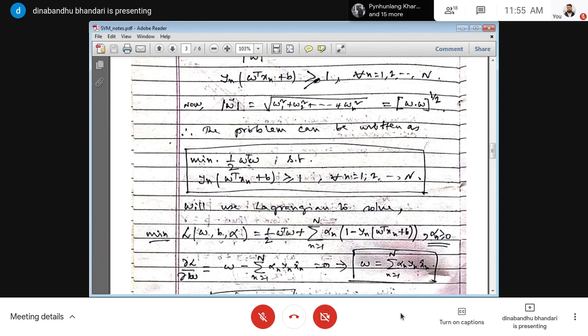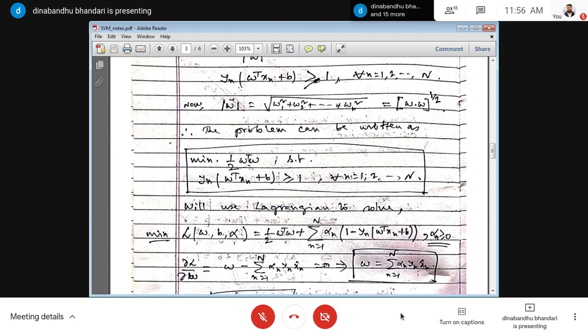What I have done here, I have written 1 minus this. Since it is minimization, you have to convert these into less than or equal to constraints. To make it less than or equal to, you take this whole thing to the left hand side. It would be 1 minus this one less than or equal to 0. If it had been maximization, we would have done greater than or equal to, and in that case we would have taken this one to the left hand side. So it is a minimization problem. You take this whole thing to the left hand side. It is 1 minus yn into w transpose xn plus b, right? That is the constraint for the nth data point. And then you multiply that by a constant alpha n.